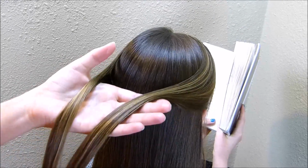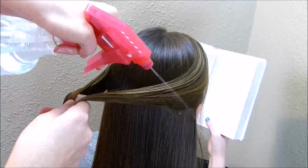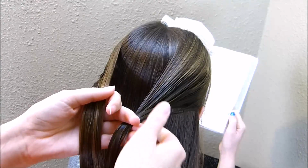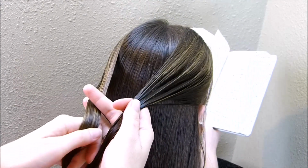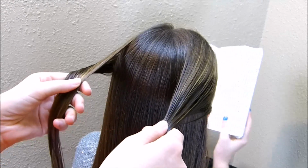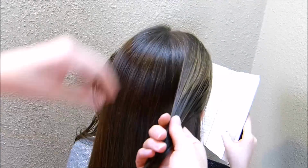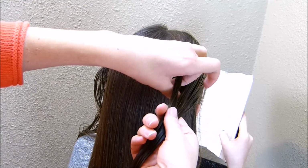I'm going to get these two strands of hair wet and tie a knot with them. You don't have to get her hair wet if you don't want to, but I have learned that it helps with flyaways. If you'd rather use pomade or gel, you can do that instead. I'm going to take one of these strands at a time, and I'm going to start with a loose braid.